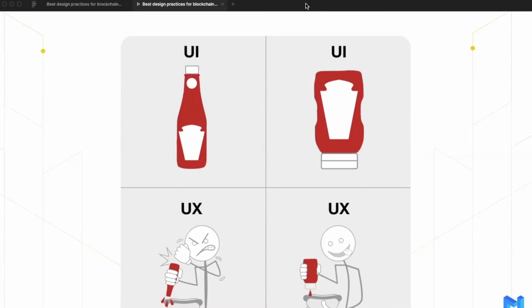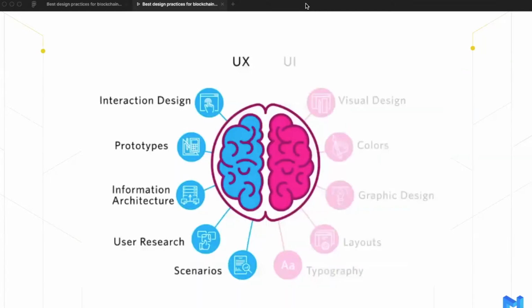So this is the best example we can take for understanding UI and UX. In a digital product, what are the things we consider when we talk about UI and UX? UI means all the visual appearance. We can see all the visual designs, like UI design, illustration design, icon designs, and then colors, graphic design, layouts and composition, and typography. That all comes in the UI part.